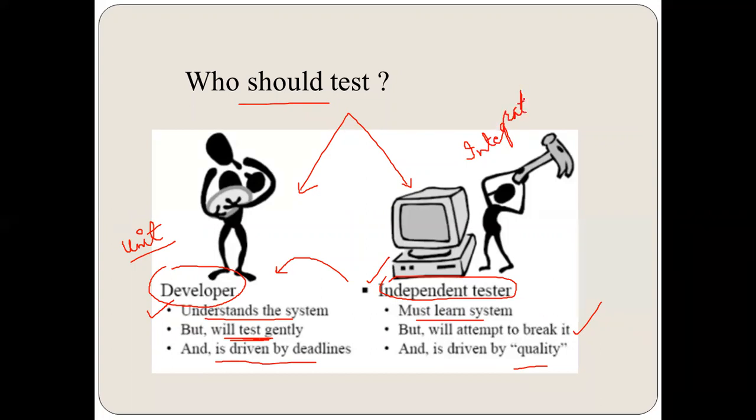In further cases, we will see that when we have system testing, the user is also involved. The end user is also involved in the testing part. He or she also tests it. When it comes to acceptance testing, we will see all these types of testing. So we can say that the main person involved in testing is the software tester, but the end user and developer can also be a part of the software testing to make it more efficient.